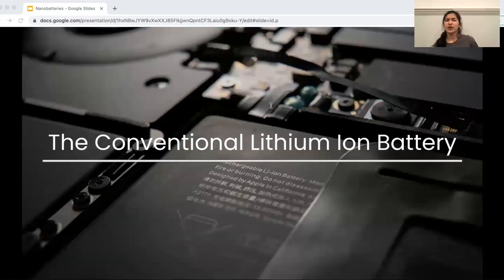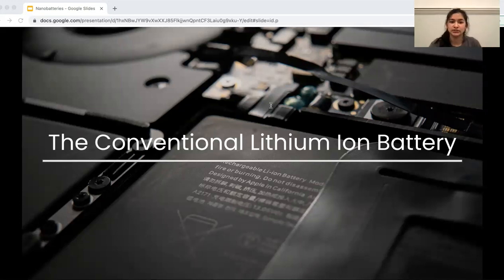Lithium-ion batteries don't have enough room in the carbon anode to add more lithium, which causes a low battery. Silicon could be used, but it heats up way too much in order for it to be manufactured and used. Nanowires, specifically carbon nanotubes, were discovered in 1991 by a Japanese scientist. This gained a bunch of attention as they were considered quasi-1D due to the super small thickness. It was considered to have absolutely no defects, and it easily allowed for passing of electrons and photons. Now these were better than crystalline semiconductors, which usually have a problem with traveling of electrons and photons.